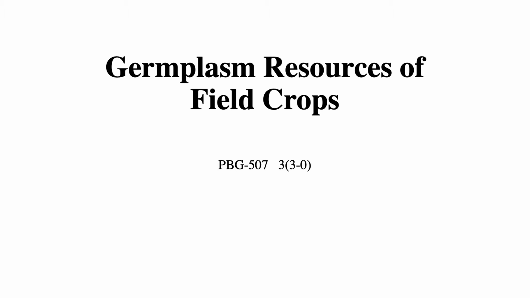The title of this course is Germplasm Resource of Field Crops, and that is PPG 507. In this course, we will be mainly focusing on the importance of germplasm, how the germplasm can be preserved, and how this germplasm can be used for the betterment of the crop plants. So first, we should learn about plant germplasm.